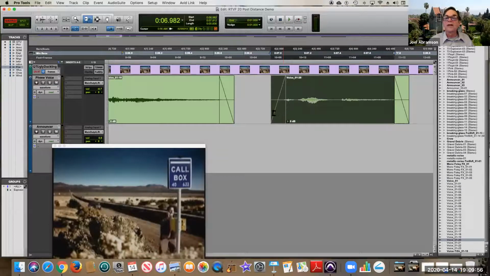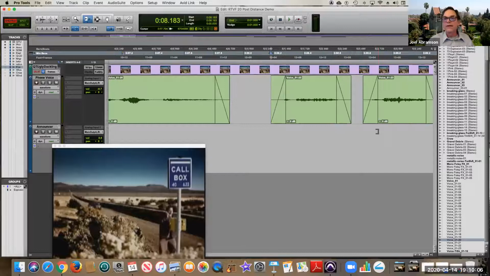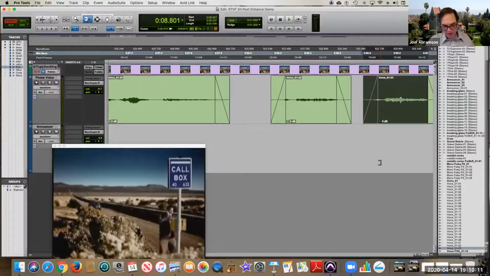If you grab it here, you're going to change the length of this fade. If you grab it over here, so always grab it there. You can push it out that way. You can push it out that way. Right. So you want to make sure you listen to everything that you cut, all right, before you pass on it.